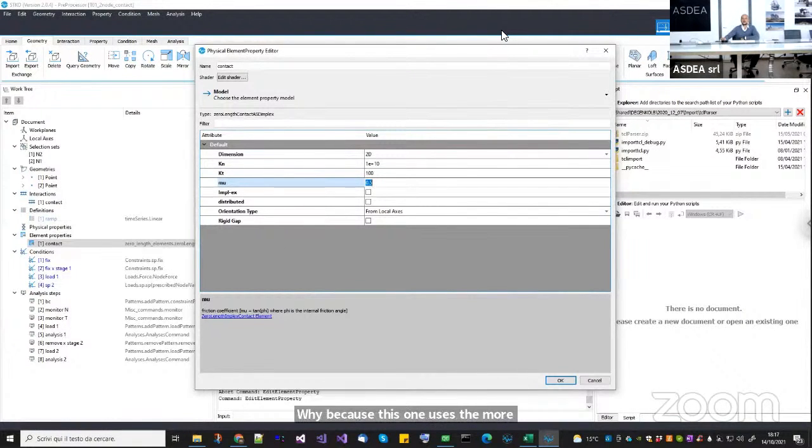So let me do an annotation. If this one is sigma n, and this one is sigma t or tau, the Mohr-Coulomb friction model is something like this, where the slope here is the tangent of the friction angle, mu, and the resisting force here, in this case you are in stick condition.